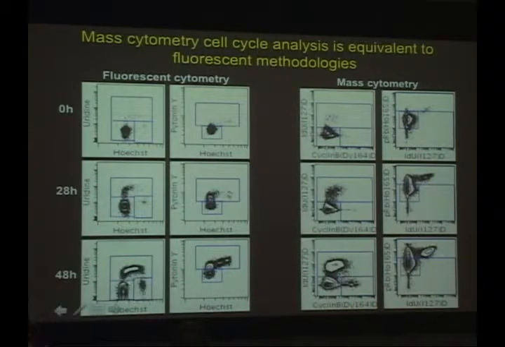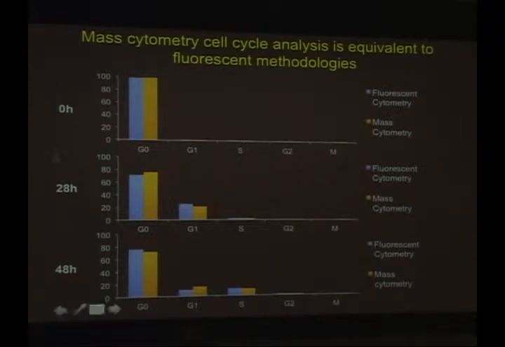These are stimulated T cells, so some of them aren't very happy and sort of stay in G0, but that's similar with both techniques. And so just plotting out the relative percentages, you can see that they're quite similar. And of course, we're getting an orderly accumulation of the cell cycle state, so it's clearly not some sort of artifact. The cells are where we think they are by both techniques.